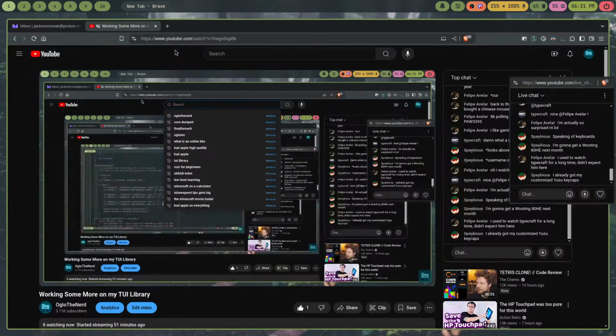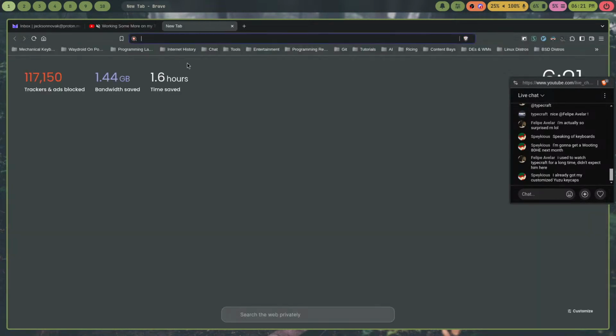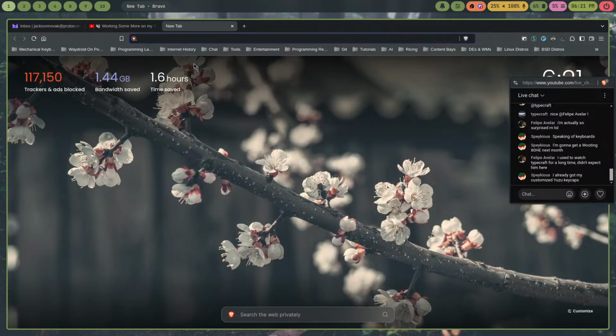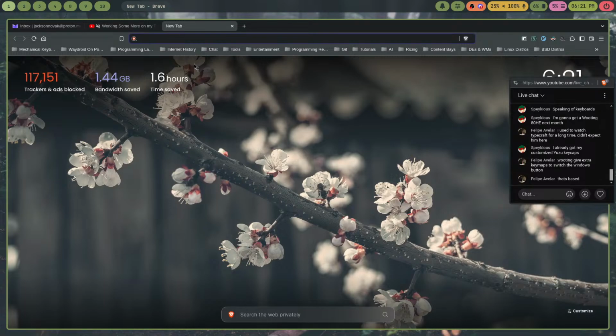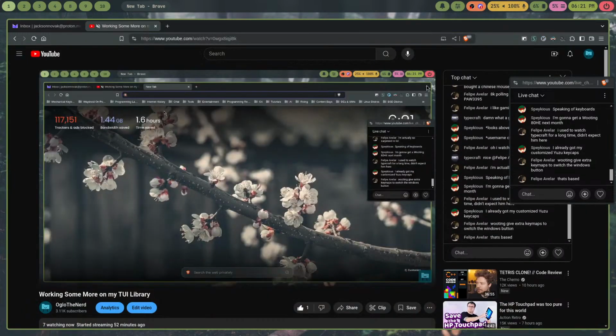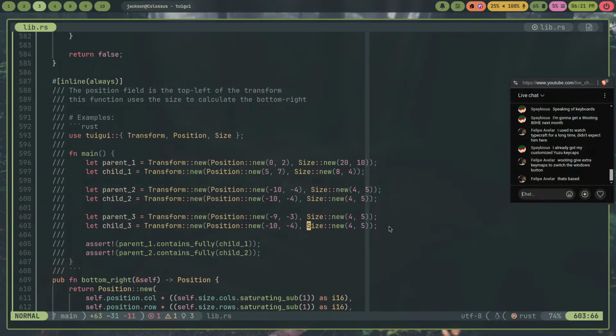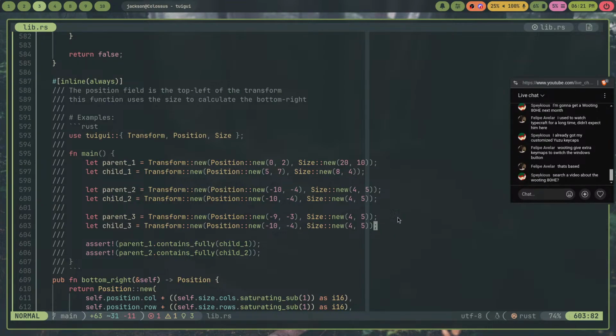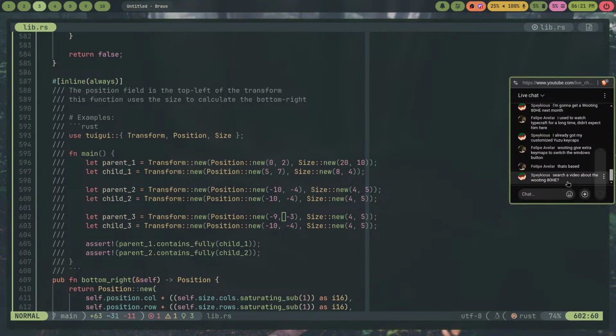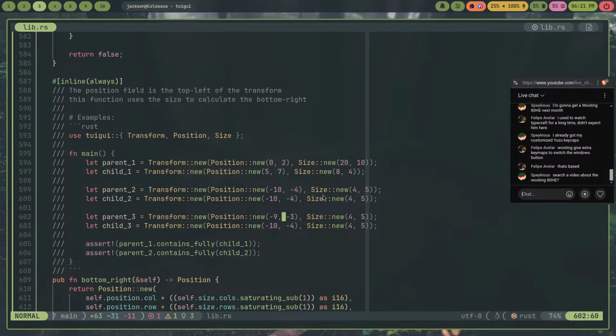Okay. What was I gonna do again? I forgot what I was gonna do. I started thinking of my TUI library again. Okay, well, no, that's not what I was gonna do. It had to do with Wooting.